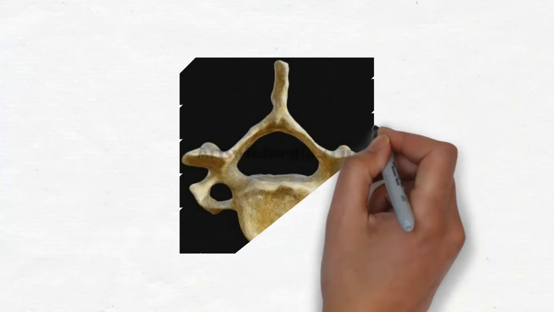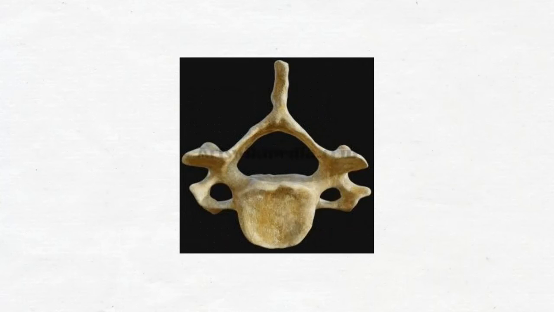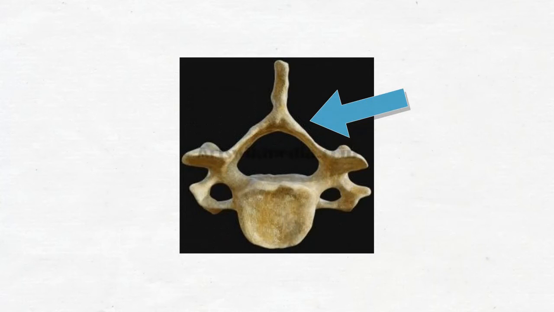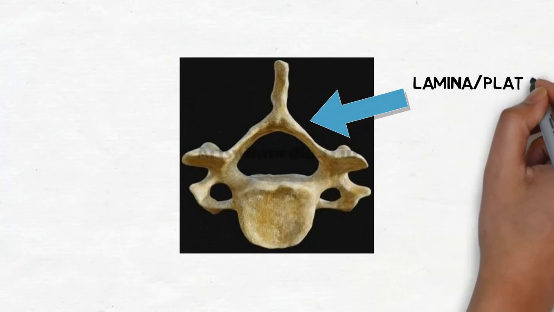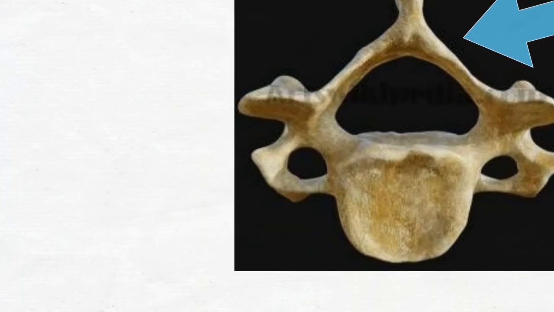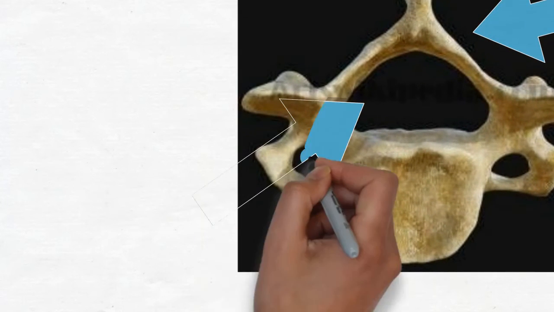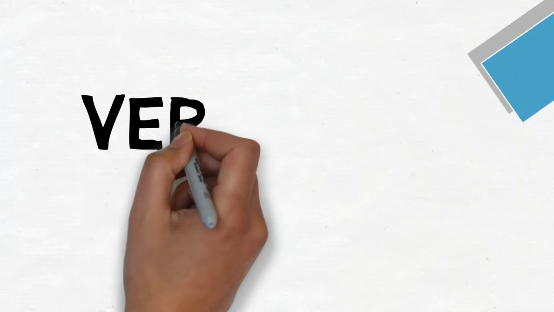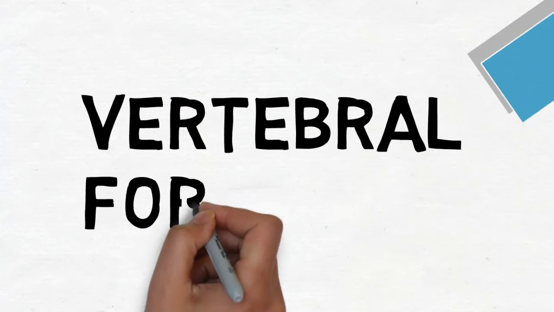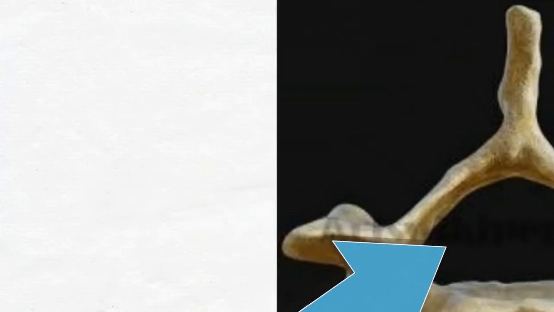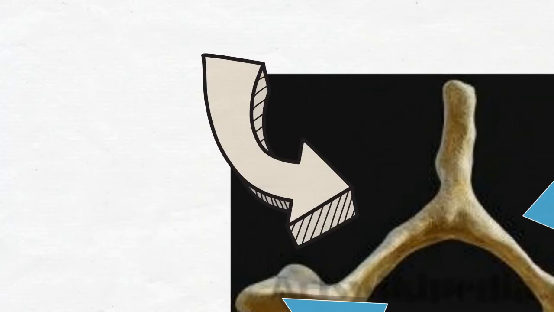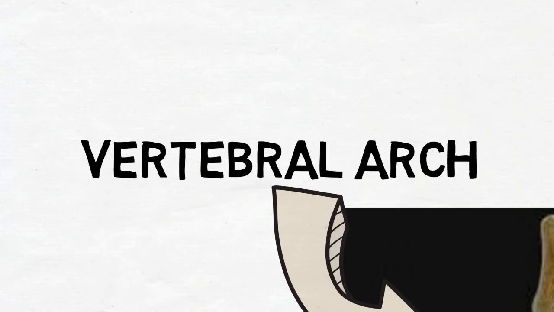Okay, so as you can see this is the lamina of the vertebra which is another anatomical term for plate. This hole which you can see is the vertebral foramen and these unite to form the vertebral canal through which the spinal cord passes. This curved structure is the vertebral arch.